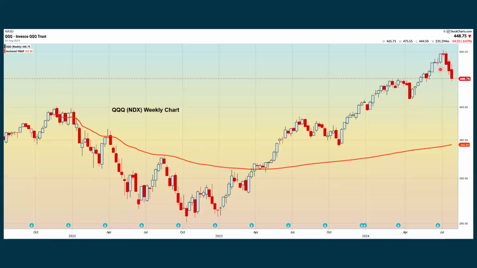And I tried to point this out a few weeks ago where we were going up and we had this really doji looking weekly candle where we opened, went up, went down, and then closed about where we were at. Sometimes that can suggest a reversal. Now we see another one of these just a few weeks before that, and we went up after that. So this is just something we keep an eye on. But this time it seems to have meant something where we got just about up to the, what is that, the 560 level, 500? I can't see the number there. But we've been declining since that point.